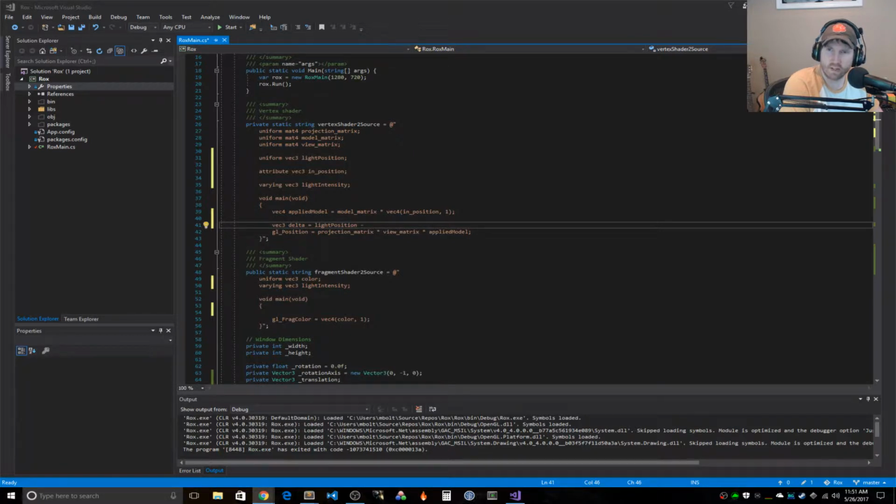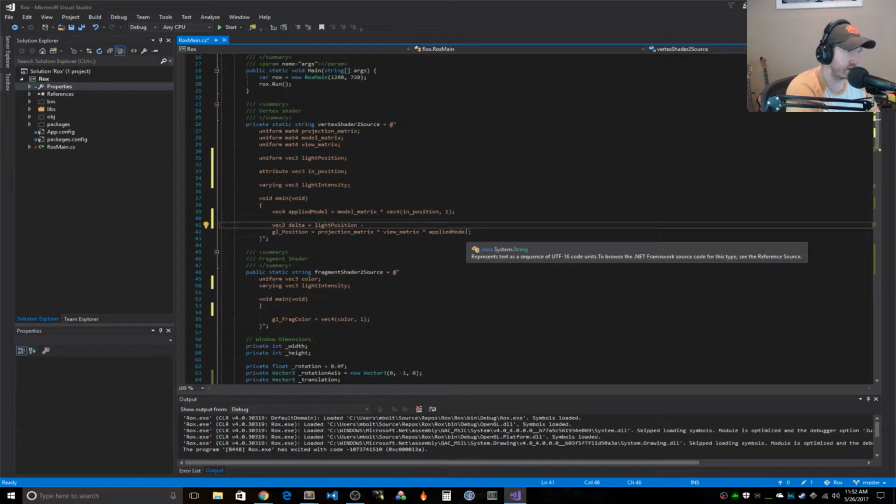So is in out the combination of in out the replacement for varying? And in is the replacement for attribute? Can't keep track of it all. It's making my head hurt.